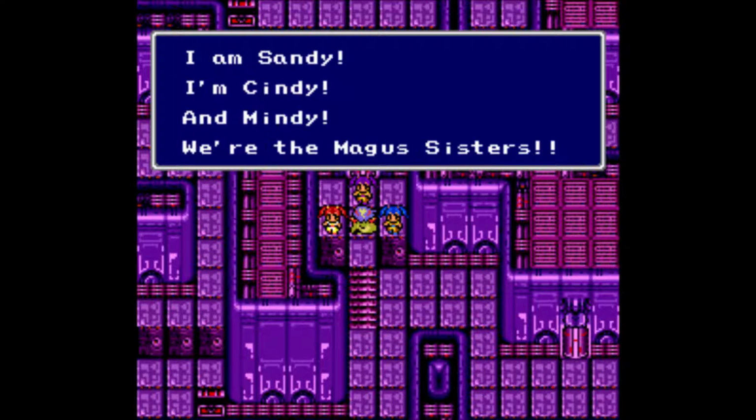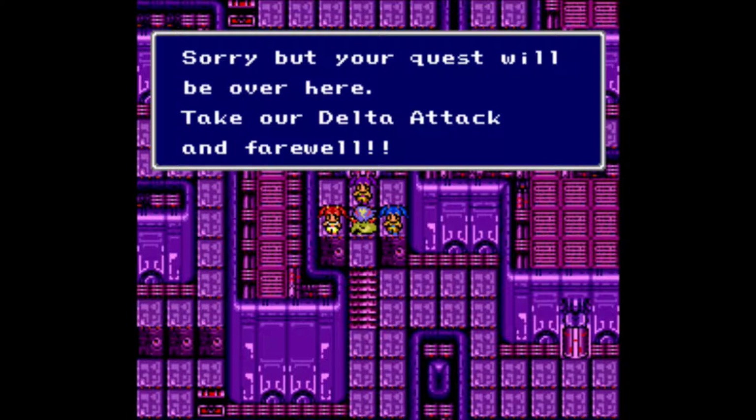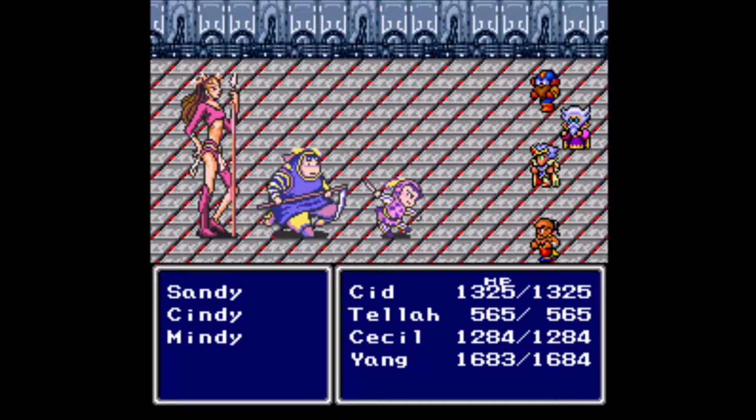So they're the Magus Sisters. And I believe in 10, the Delta attack, which is their super ability in this, was the move they did as an Aeon. Like that was their big finisher. So the gimmick here is they kind of support each other.